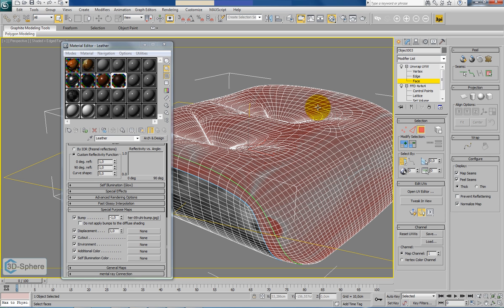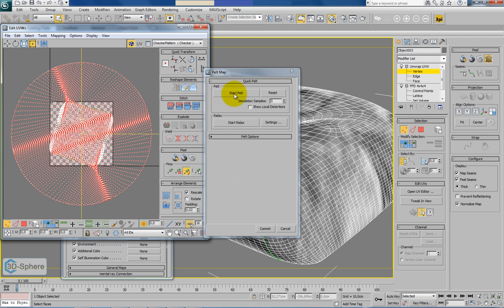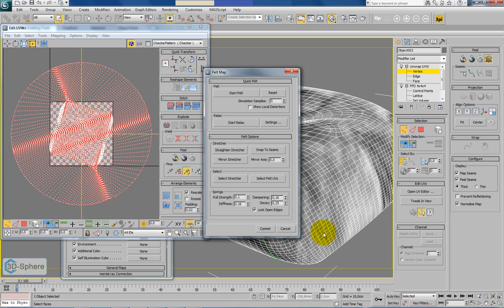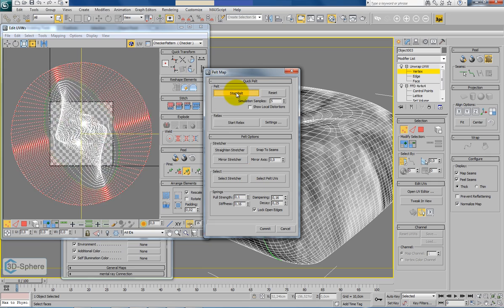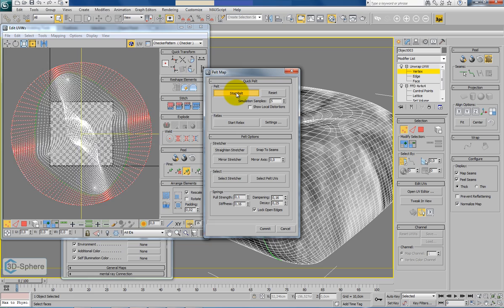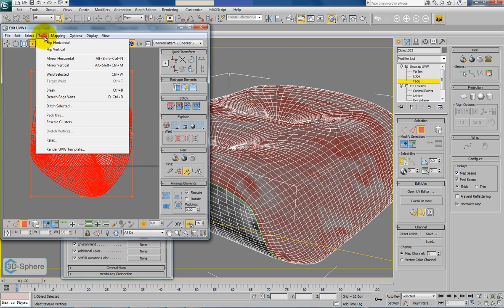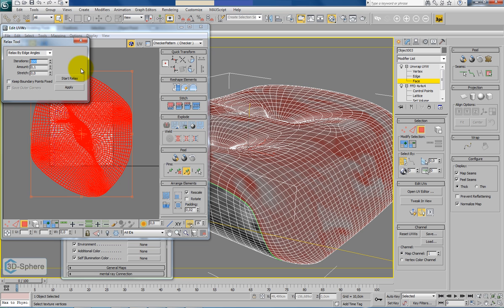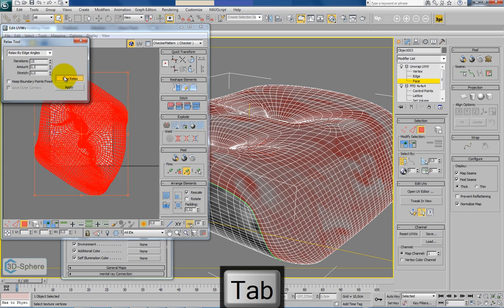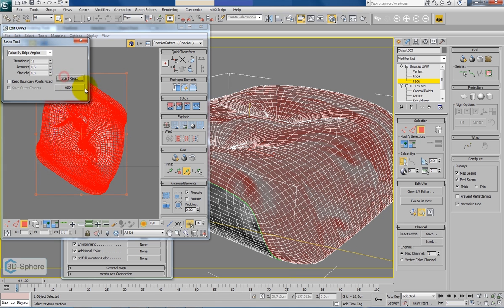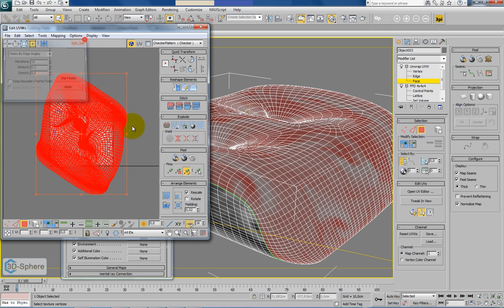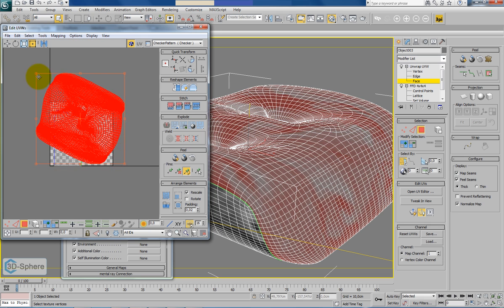It's quite easy. Okay, let's go to pelt map. We'll keep it like default, just be sure that you have lock open edges checked. Start pelt it to this point, let's say, commit selection, and we'll use the relax which is here. Change this value, I don't want 15 and the amount to 0.5. So relax the shape a bit, and if you are happy with what you see, just apply, stop that, scale it.